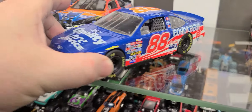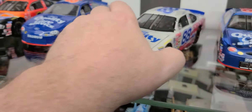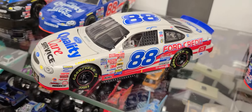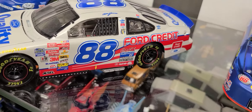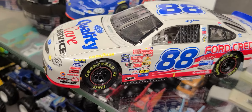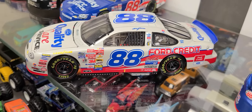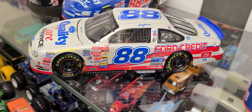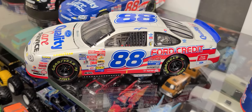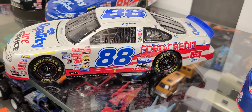This would be the year that Dale Jarrett would go on to win the Winston Cup Championship. They did a reverse color of that car for the Susan B. Komen Breast Cancer Foundation — it doesn't say it on the car, but that's what it was about. They did reverse colors at Charlotte. I think he ran it at the All-Star Race, The Winston. That was a beautiful car.